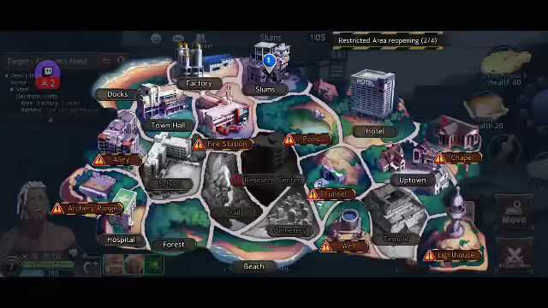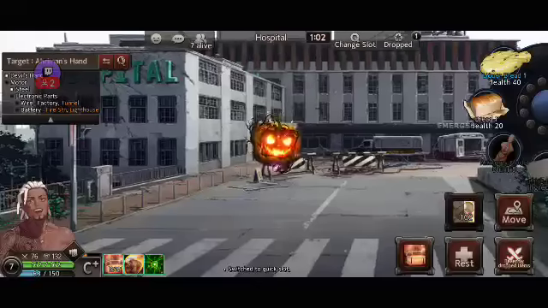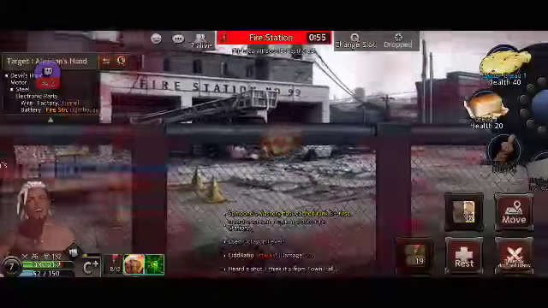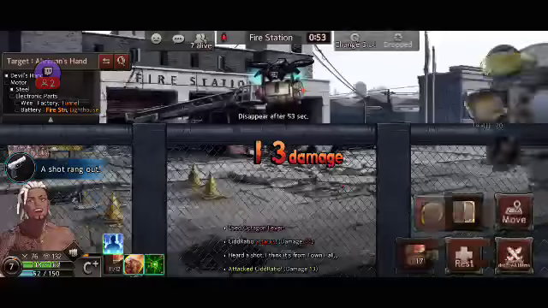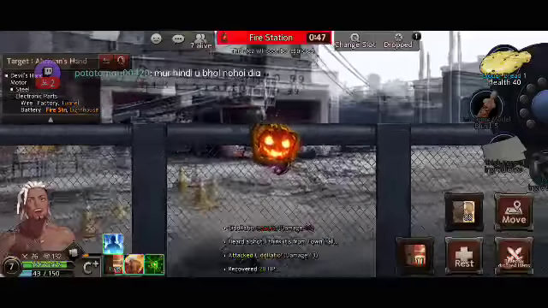I need a fountain pen. Fire station. Let's just go rumble a bit. I need some more stats. Octagon Fever. So we got the Ardent Will. Oh no, the material. I lost it.